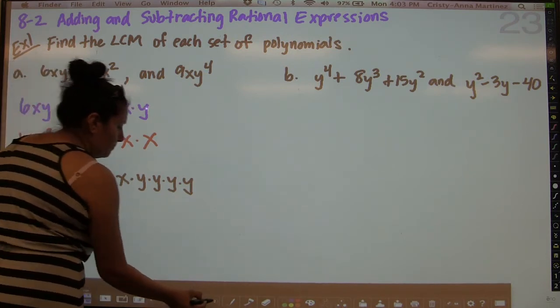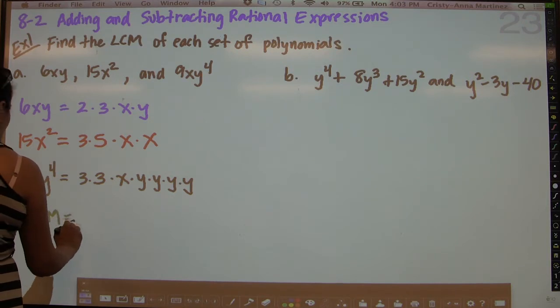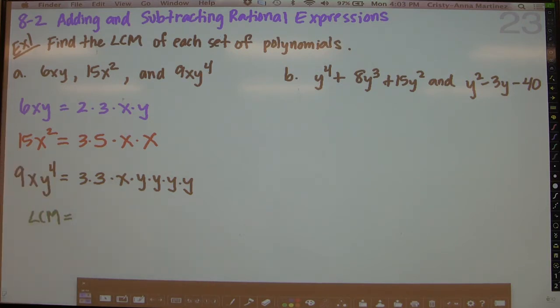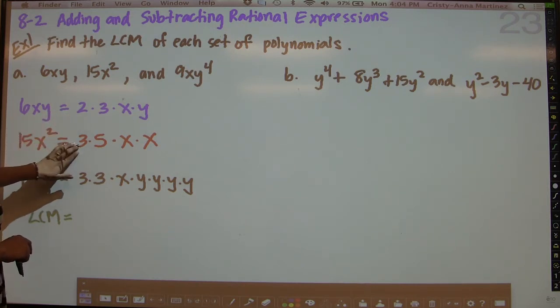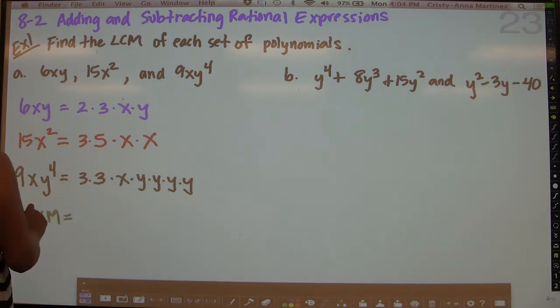And so our job is to find the least common multiple. And when you try to find the least common multiple, it is very important that you recognize that the least common multiple is going to contain every factor, but the greatest number of times it appears as a factor. So for example, every factor means that there's a 2 in this term, there's not a 2 in this term, not a 2 in this term, doesn't matter. Every factor present needs to be present in the least common multiple.